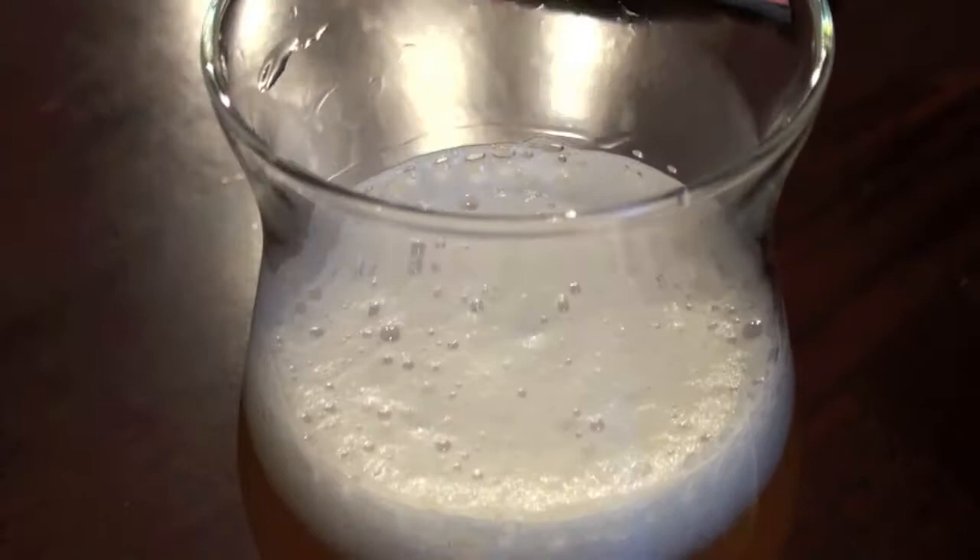Every time you take a sip — and my mouth is watering even as I'm describing what I think it's going to be — you really get that kind of tartness, a little bit of saltiness. But it's very, very refreshing style. The head on it, by the way, really kind of dissipated fairly quickly. Just in talking about that aroma piece, it's already kind of dissipated, and that's fairly traditional for this style. These are very similar to a Berliner Weisse. If you've ever had a Berliner Weisse, the head on those disappears fairly quickly.